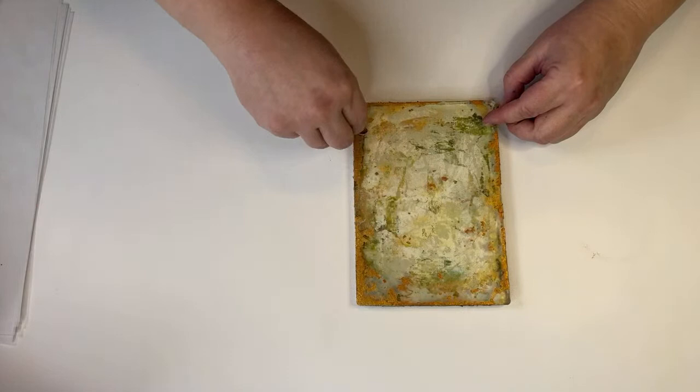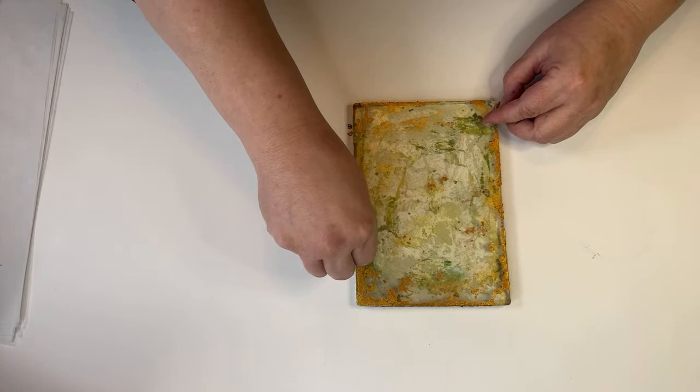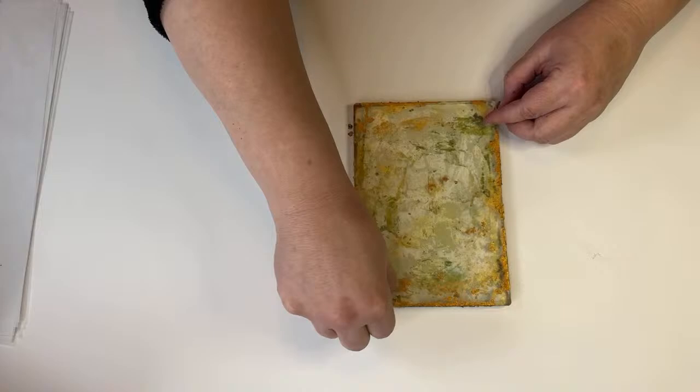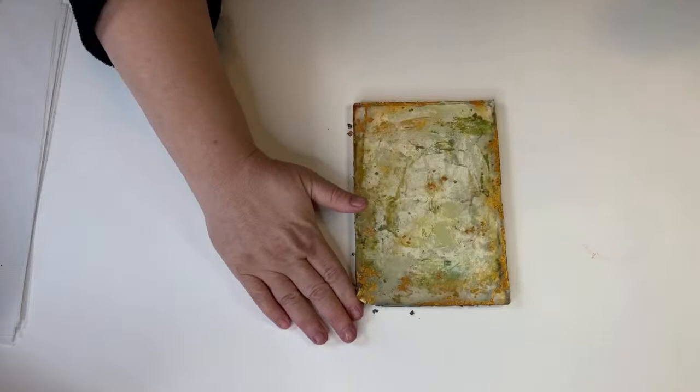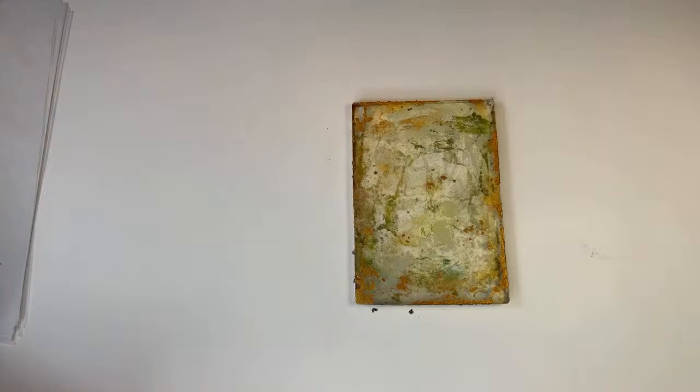The way you clean these off is with a little warm water and soap and then patience. You can also try titanium white — slather it on there, let it sit, then use deli paper to pull it off. But I'm at the point where that's not even working. So you do have to clean these off eventually. Alright, let's get some wintry, springy colors going on here. I'm going to use my metallics, of course.